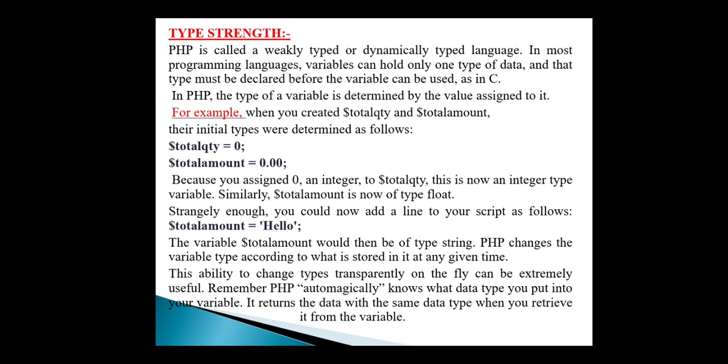PHP changes the variable type according to what is stored in it at any given time. This ability to change the type transparently on the fly can be extremely useful. Remember, PHP automatically knows what data type you put into your variable. It returns the data with the same data type when you retrieve it from the variable. This data type I have already explained in the class, and it is easy to understand in PHP.